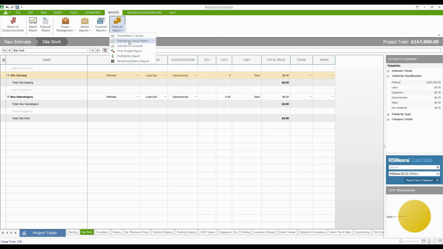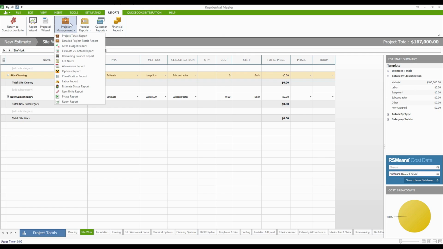So you've got all these different reports, and they break information up into meaningful ways, and they tend to be a lot more useful than just trying to print out the entire estimate. For starters, they give it to you in just a couple of pages, whereas the estimate right now is how many sheets long? 20, 25, something like that. I would much rather have 2 pages of useful information than 25 sheets that I have to flip through with a highlighter and figure out something good. So reports are extremely useful, and they're also pretty customizable as well, to varying degrees.